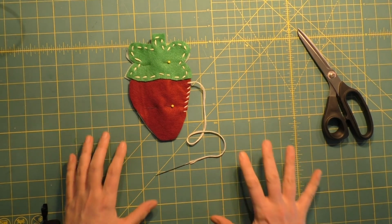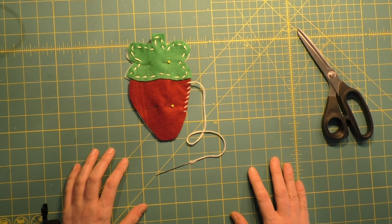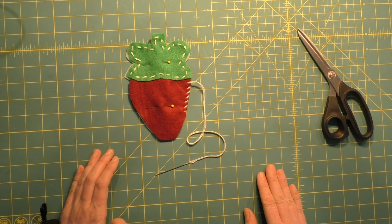Hopefully this video has shed some light on some hand sewing tips that will be useful to use in your first kids hand sewing class. We cannot wait to sew with you very soon.